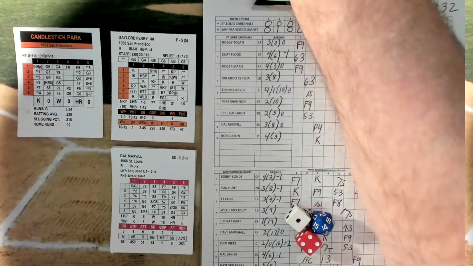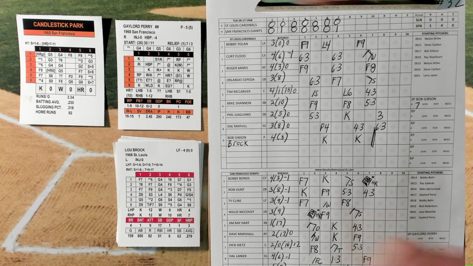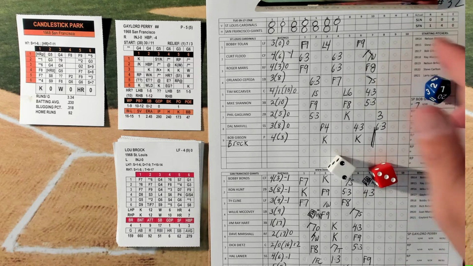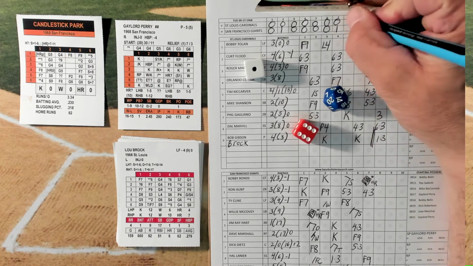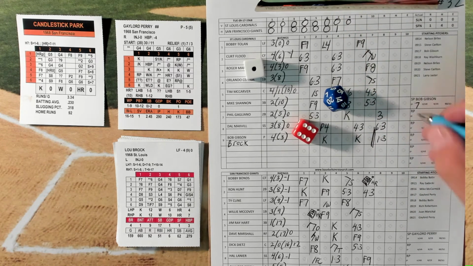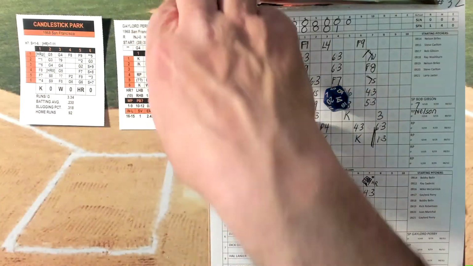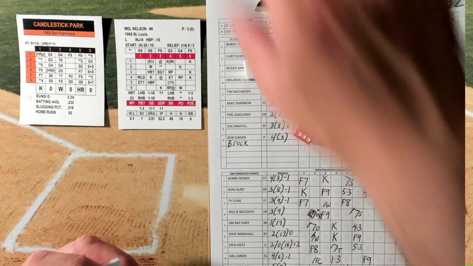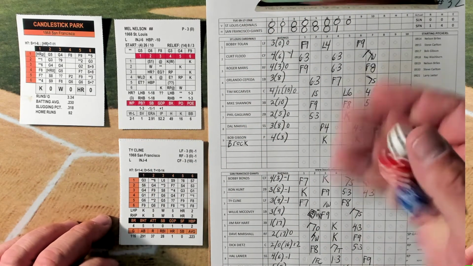We're going to get a pinch hitter. Lou Brock will be pinch hitting in Gibson's spot. 3-2 lefty, we go to the hitter's card. 6-1, ground out to the pitcher. Mel Nelson, the lefty, will be coming in for Bob Gibson, who left giving up 2 runs, 2 homers, Bonds and McCovey. He will be facing Klein, McCovey, and Jim Ray Hart.